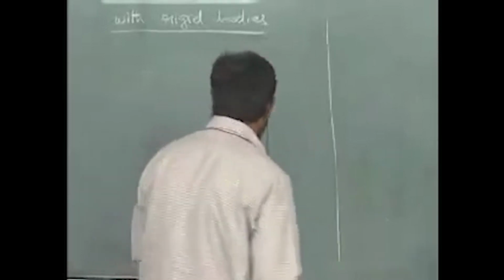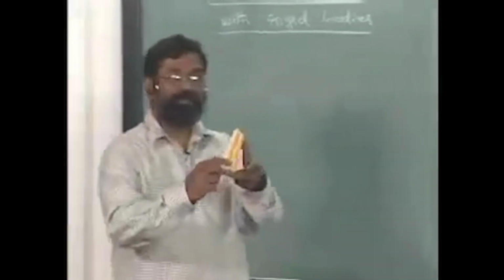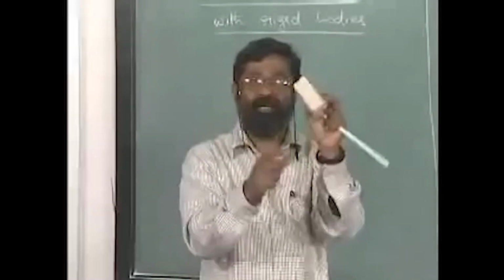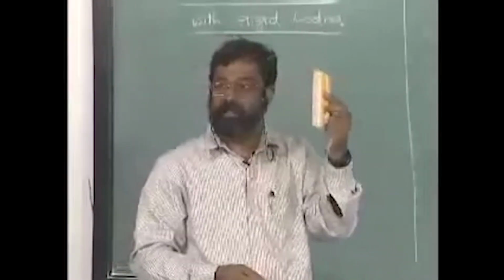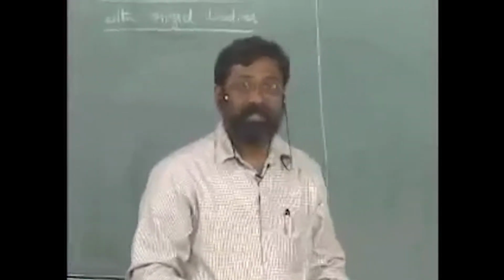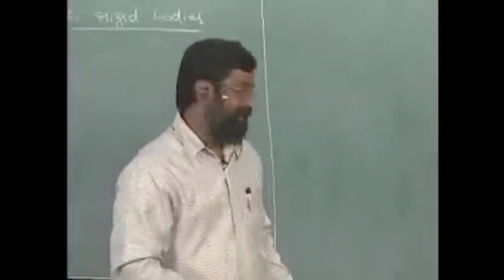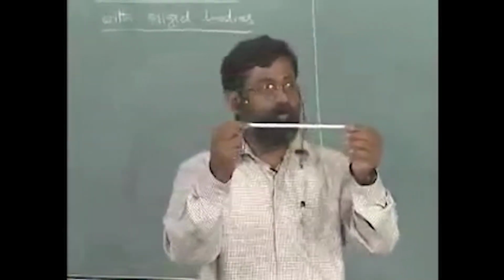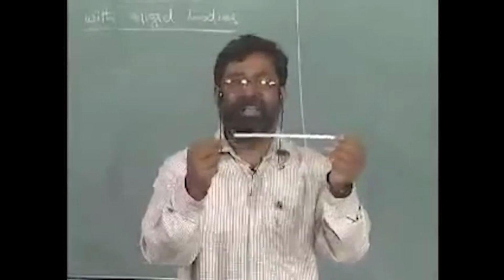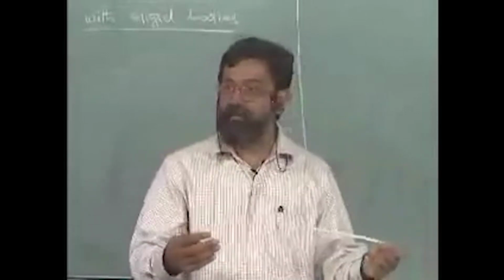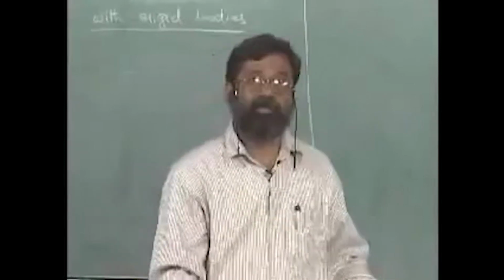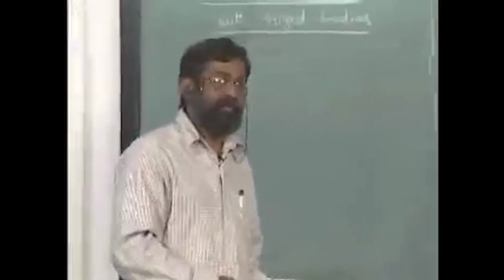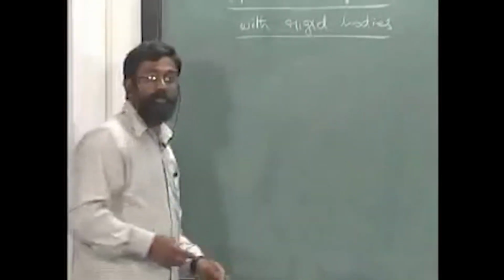A typical three dimensional rigid body is like this, something solid. The length, breadth and height are comparable to each other. So this is the three dimensional body. For our understanding, we will first focus mainly in this exercise on bodies that are one dimensional. This will be very useful for us to build structural systems and understand them before we go in for systems that are two dimensional or three dimensional. So to start with, let us look at a single dimensional member.